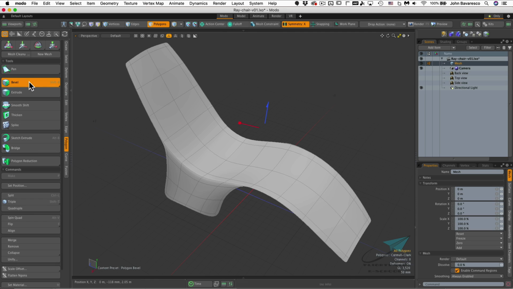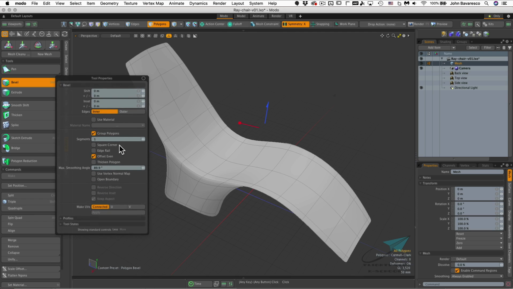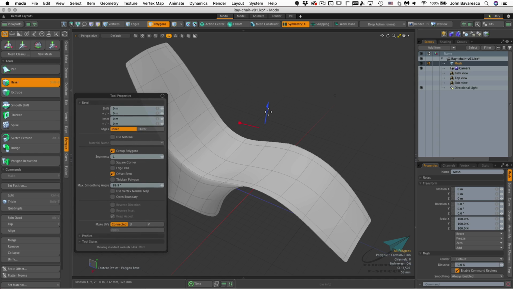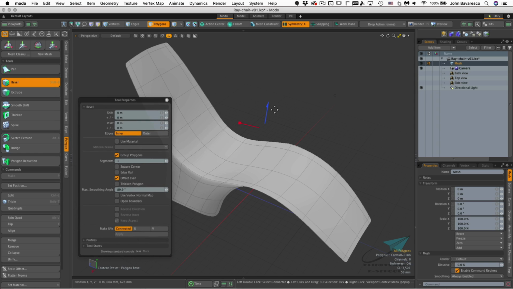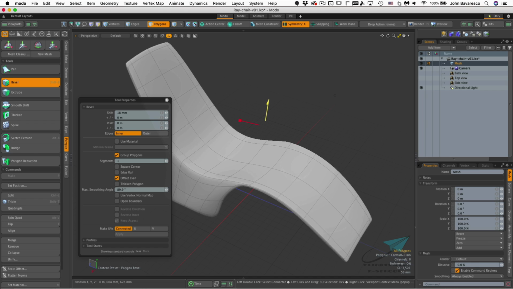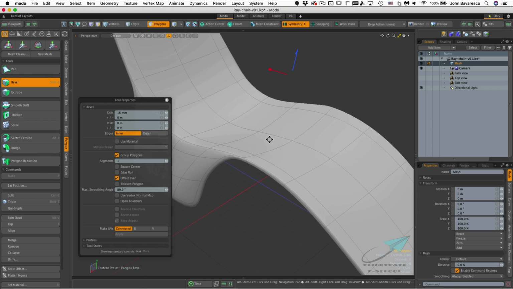And I actually do prefer to use the bevel tool for thickening. So I'm going to click on that, and that activates the tool, and I'm going to bring up the properties. I'll just hit the K key there, and that'll bring up the properties panel. Let's just grab the blue handle here. Oops, I didn't pin that, did I? There we go, pin that. Click on the blue handle and just drag that up. And you can see it thickens the chair quite a bit. So how thick do I want that? 24 millimeters? Maybe not quite that much. Maybe 16 millimeters is good. I'm just guessing here based on my reference images, but that looks pretty good.